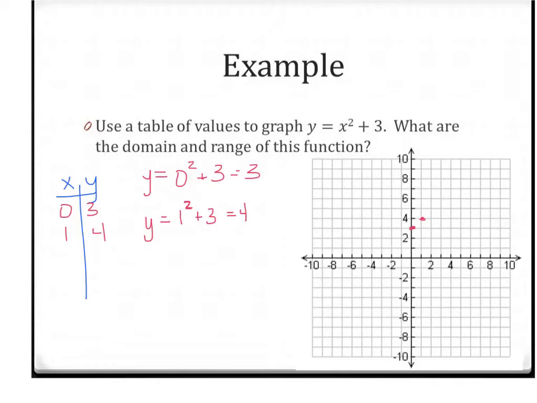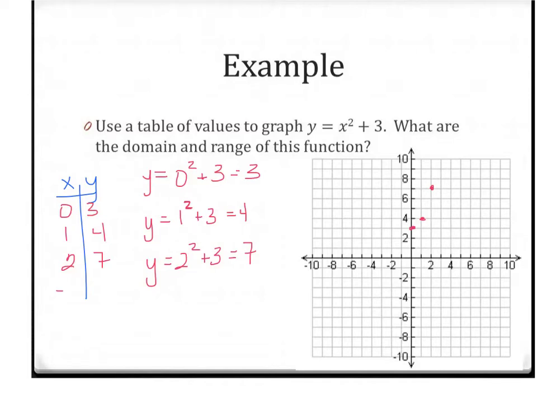What you need to do is as many points until you can find the turning point, which is called the vertex. We need a few on either side of the vertex. So that's 4 plus 3, which is 7. Now, if I do even bigger numbers, where is this going? Is this going to keep getting bigger? It will, because we're squaring the number we're putting in.